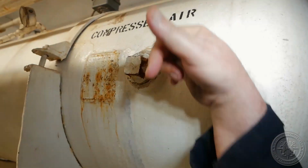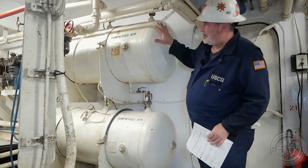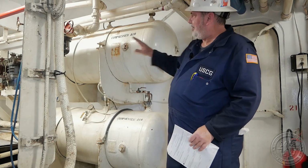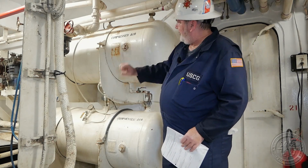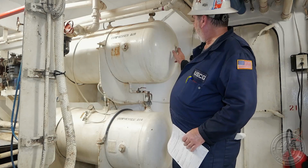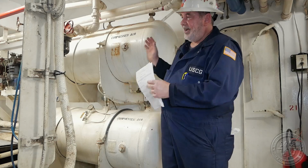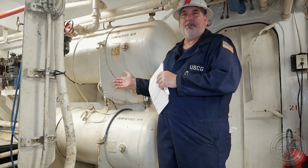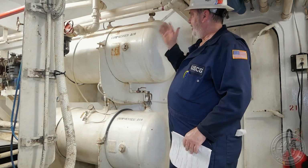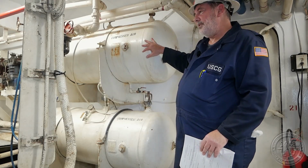On this one, you'll see a pipe connection here and one here. These are small unfired pressure vessels, so you're going to have small openings. The reason for two is on this type of receiver, air receiver, you need to open one hole so that light can get in while you're looking in the other hole. And if you have one in your office, you would also want to bring a bore scope out here so that light can enter one hole and with a bore scope, you can go in here and look. And again, on the inside, we're just looking for corrosion.